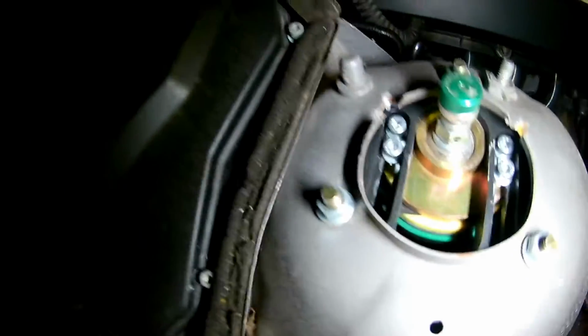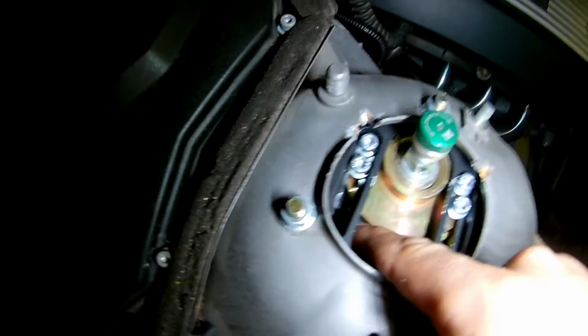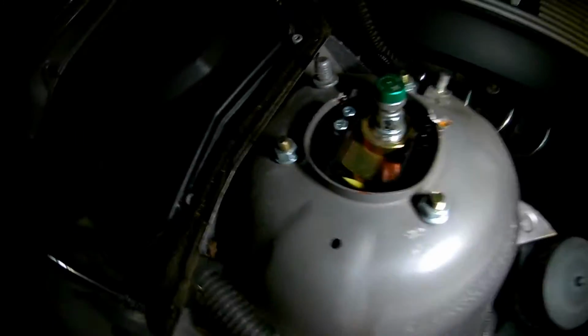It looks like there's actually a rubber, might be something in there that's sort of messed up. Actually, I should probably check that out. But yeah, that was the first thing I did.